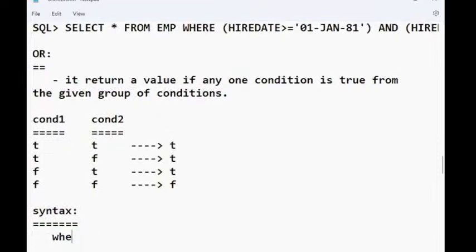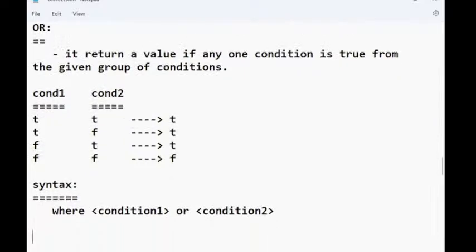So what is the syntax of OR? Where condition number 1, OR operator, and you can give condition number 2. Okay, right. And take one example on this.